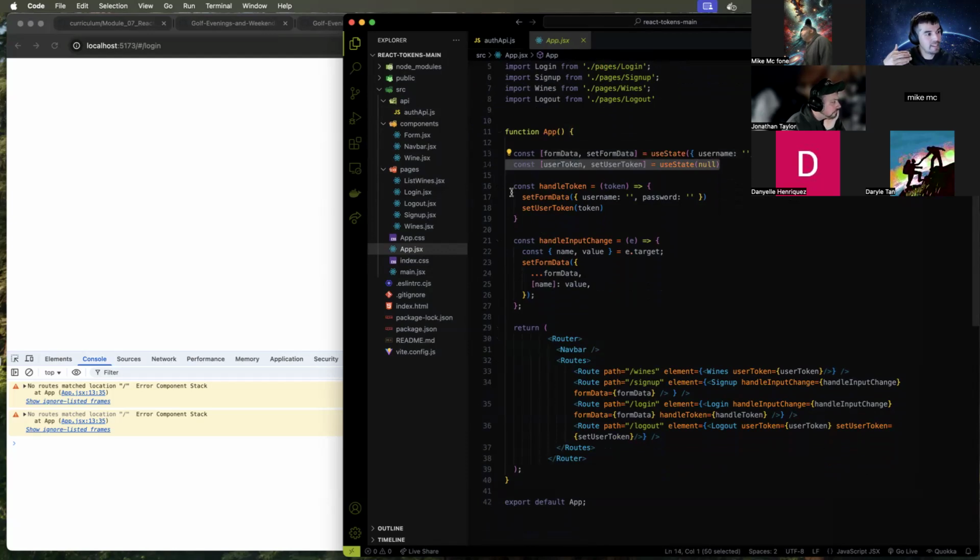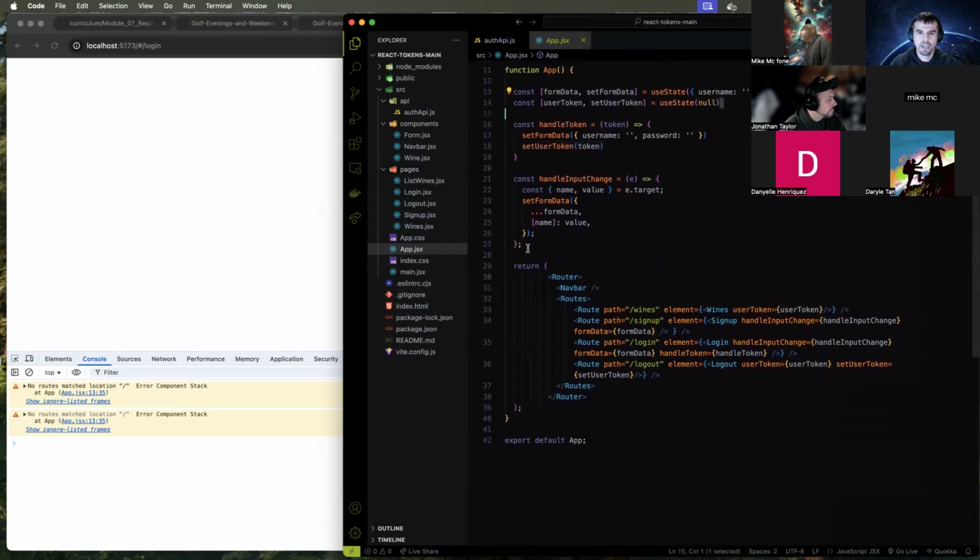So I imagine when I log in or I sign up, right, it kicks me back that token, and setUserToken does exactly what the name suggests, right? It saves that token, right? Okay, cool, makes sense. This handles the token, right? It grabs a username or password, and then it sets the token in useState. Cool, that makes sense.